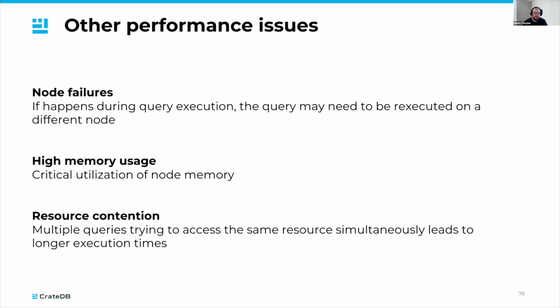Last is to check in general for resource contention, because maybe again your cluster or even the individual nodes seem to perform quite well without any saturation of CPU and memory, but still you can have lots of concurrent queries that are trying to access the same table, the same shards. And when you have lots of replica shards, this can help you parallelize, but this always comes at a cost, because if you add more and more replicas, you get slower insert times, and of course you use more space.